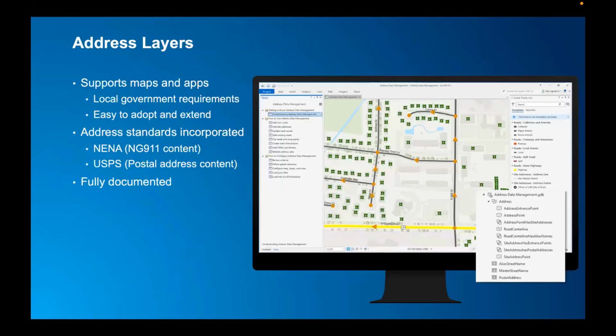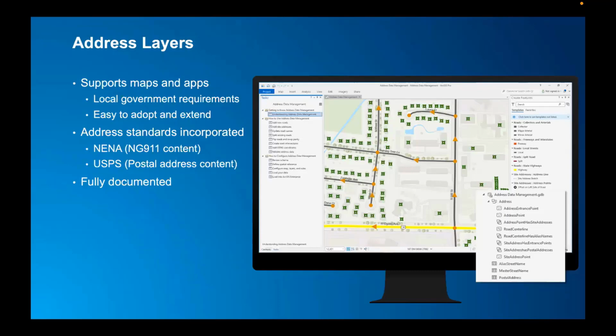So a few minutes ago, I mentioned some of the key layers that are included in the addressing solution. And it's difficult to have a conversation about addressing without talking about a lot of the guidelines we deal with here, at least domestically. And the thing I'll say is that the work we've done with the addressing solutions really are physical implementations of many of those guidelines that you're familiar with. And they're really designed to help you organize address information, site addresses, along with their associated mailing addresses, road center lines, and other related information in a physical implementation of ArcGIS, a geodatabase in this case.